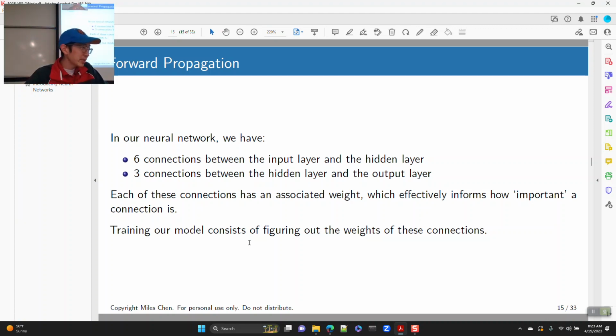And when we say we're going to train our model or train the network, we have these kind of phrases that we like to use, right? Like, oh, I've got to train my model, okay? Basically, what does that mean? Training the model here just means, what weights should I use? I've got 9 weights to figure out, what weights should I use, right?